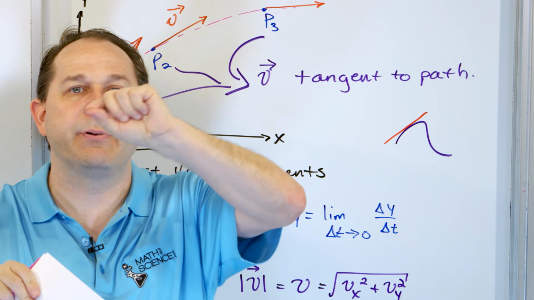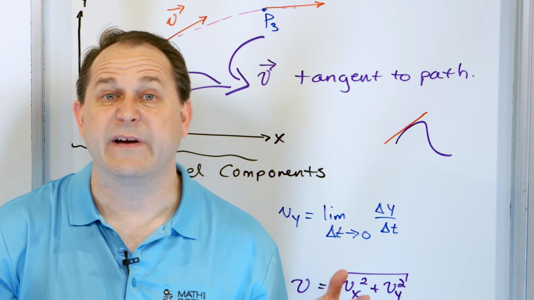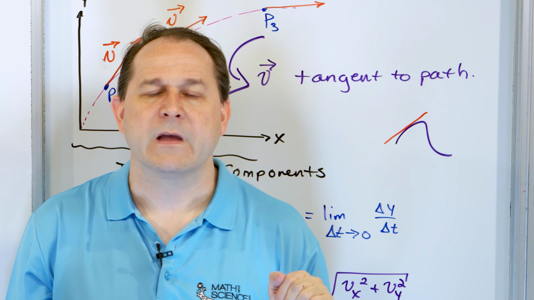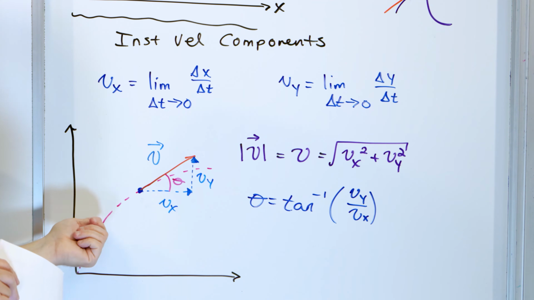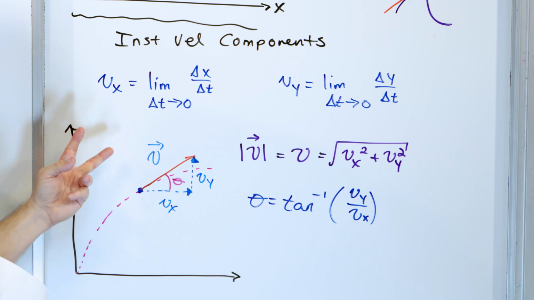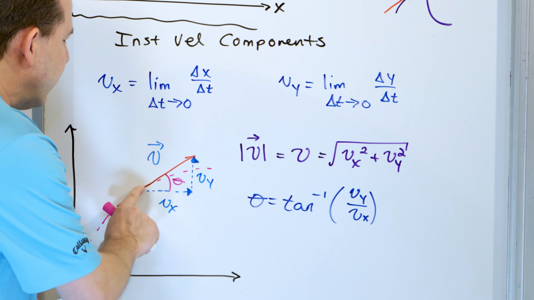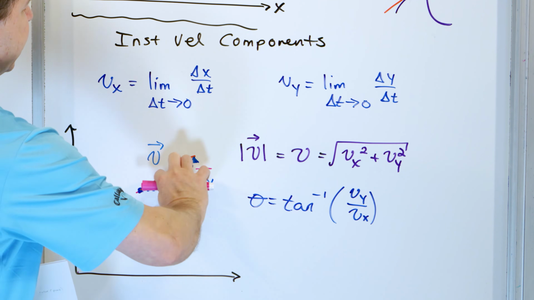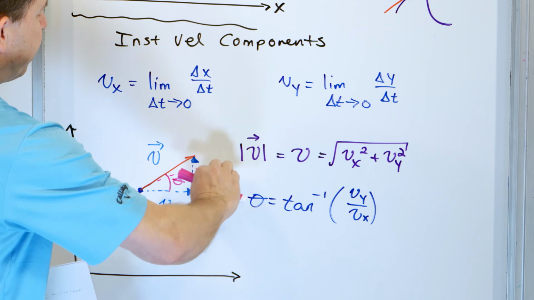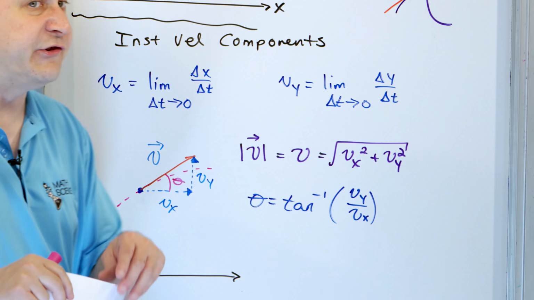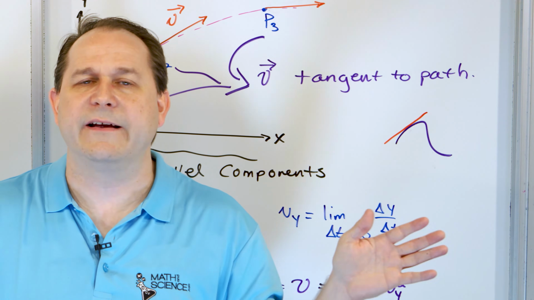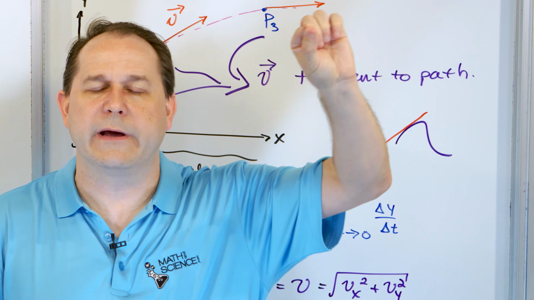The sum of those components gives you the velocity vector v, which is always tangent to the path, right? Now, if this were on some kind of string or something like that, and I cut the string, then this thing would fly out. You can think of almost like the sun being down here, and gravity is causing it to curve. So that's why it's on a curved path. This velocity vector is the direction it would travel if you cut all ties, no forces, nothing, it would just continue going in a straight line.